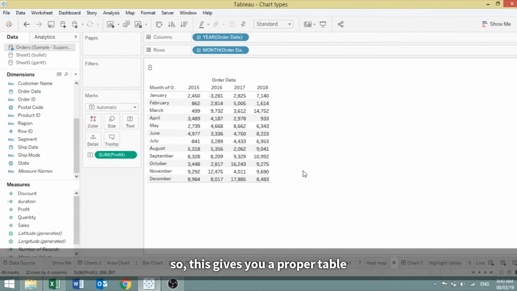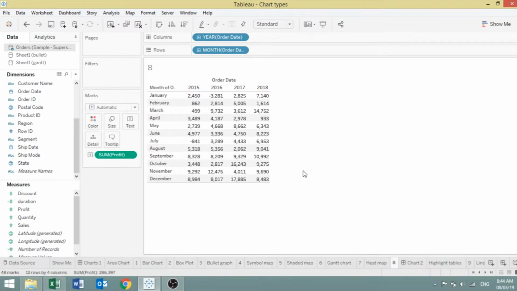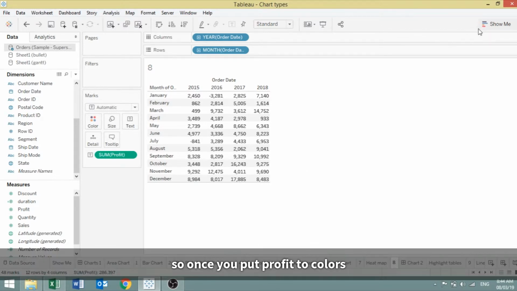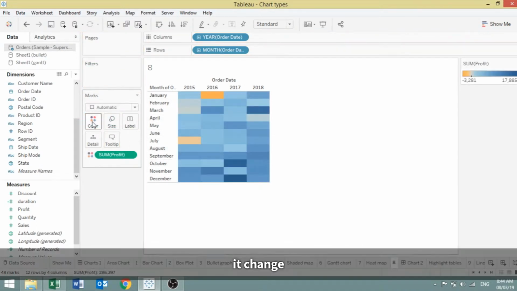So this gives you a proper table, but from here we are not able to see which are the lowest profitable in which month of the year, or which are the most profitable of a month and a year. So once you put profit to colors, it changes to a heat map.